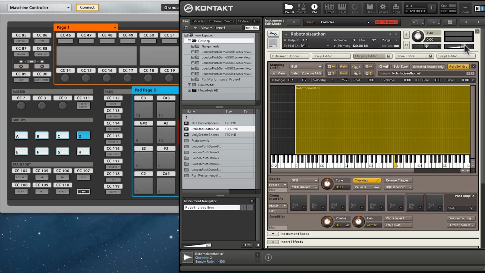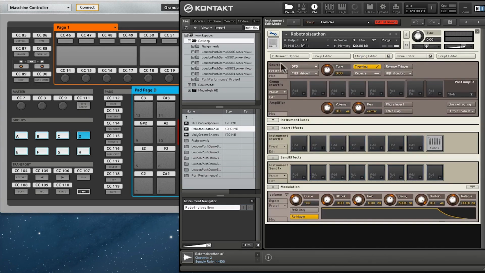To enter that kind of mode here in Kontakt, we'll have to go to the source section. I'll close up the mapping editor for a moment, and we see this source section right here is set to DFD, which stands for direct from disk, which just means that just the first little bit of the audio file is loaded into RAM, and the rest of it is streamed from disk as you hold the key. It's really good for large pianos and things like that, where you have lots of audio files and you're playing across the keyboard. For this, though, I want that granular time stretching mode.